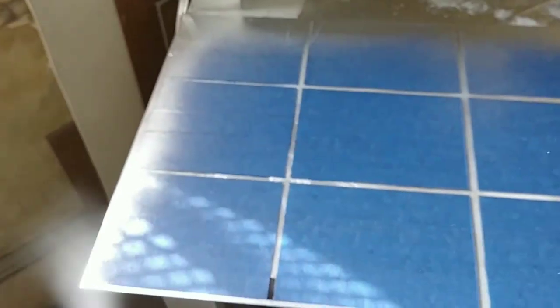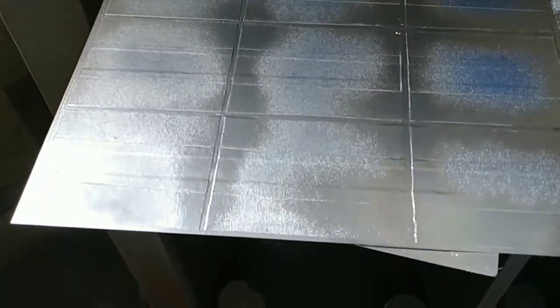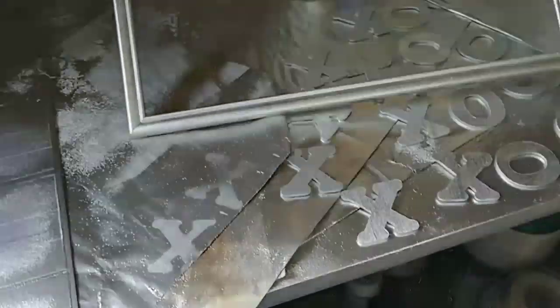So we're in the next room and I am spray painting that grid that I was trying to create, where if I would have just removed the masking tape underneath, you would have seen the mirror, but that's not how it turned out.